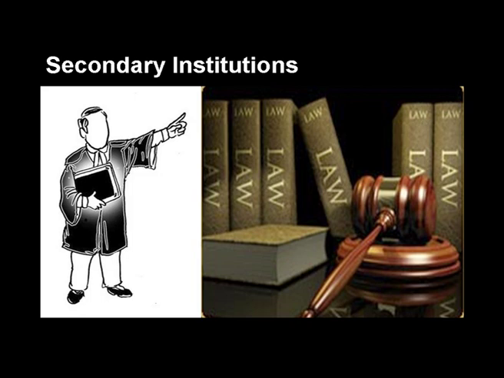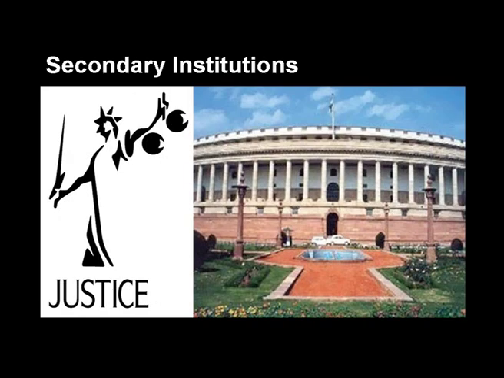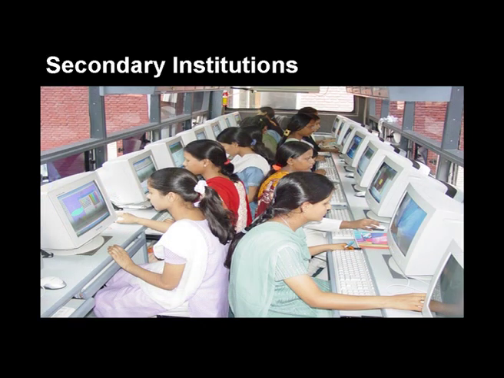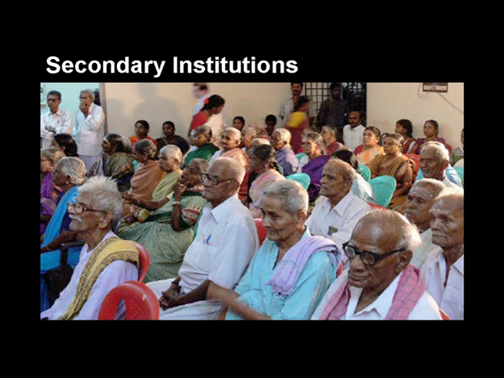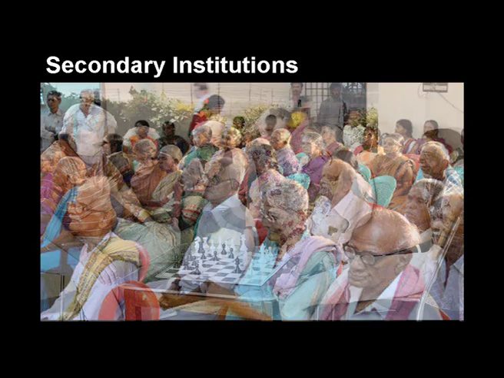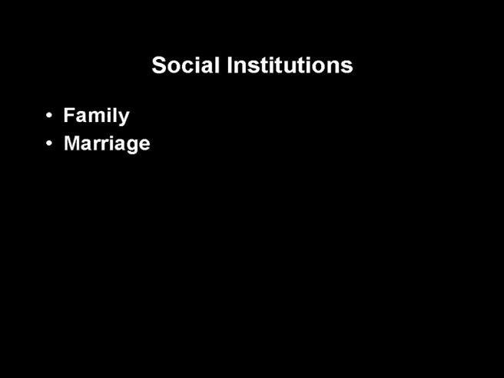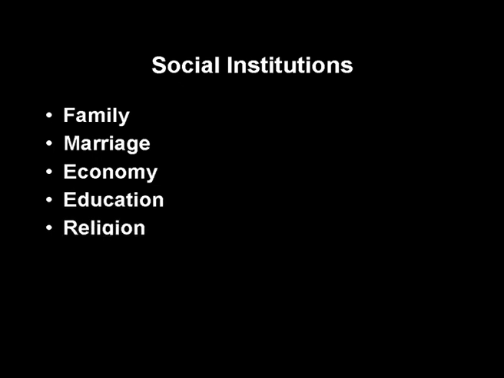The secondary institutions have emerged to satisfy the secondary needs of the people when the society grew and became complex. For example, law, legislation, education, old age homes and other such new institutions. They are introduced to the social life as man's interests are diversified. In sociology, social life is viewed in terms of 5 major areas of societal functioning. They are family, marriage, economy, education, religion and political systems. Each institution is built around a standardized solution to the primary area of human behavior.